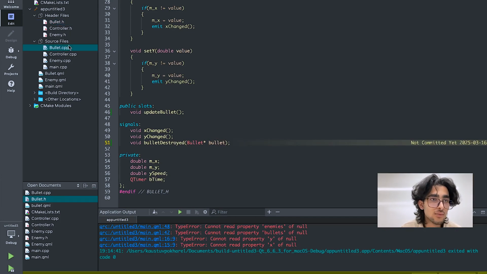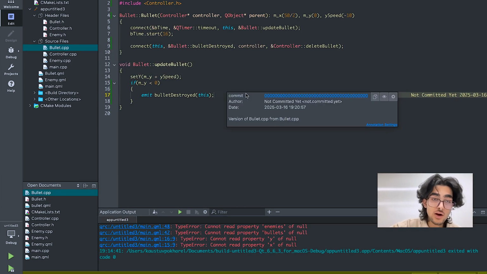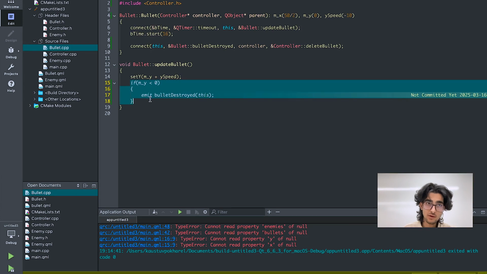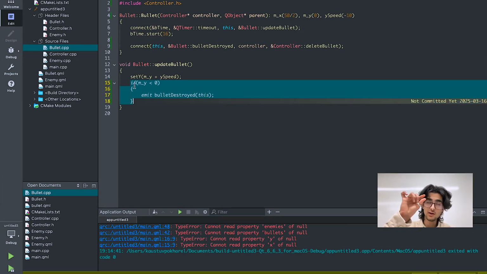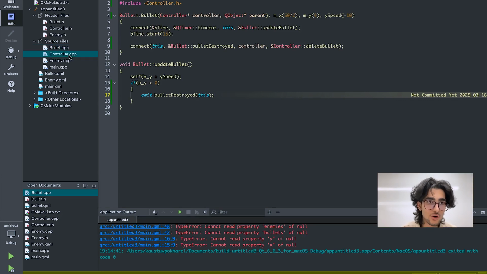And then inside your bullet.cpp again, I'm gonna say this. So now what happens? See what happened. Whenever this bullet, any instances, this property doesn't belong to any one instance, it's for every instance, right? So any instance, any type of bullet instance that goes outside of the window, which has the condition here, if current position is less than 0, which means the instance which goes outside the window will emit this bullet destroyed signal with that instance's address as a parameter. So this address we can pick up later in controller.cpp.